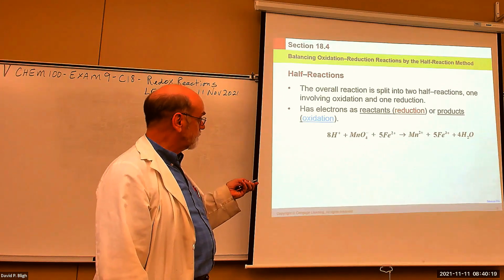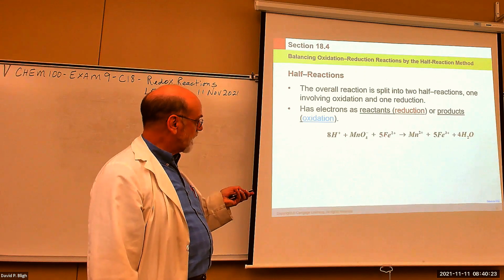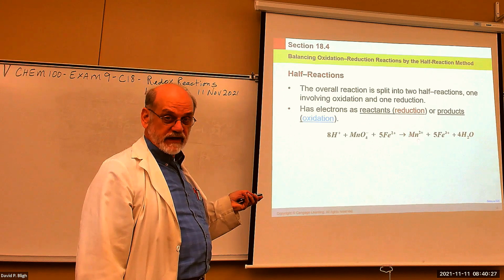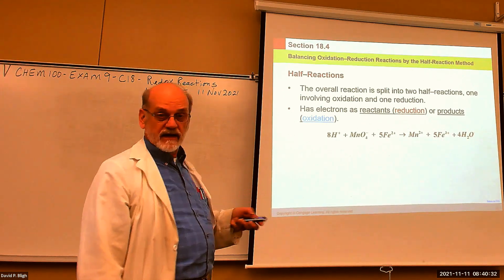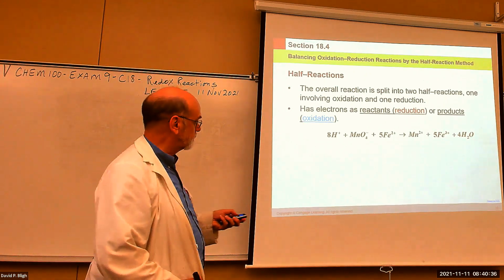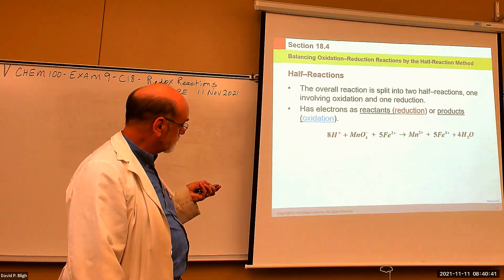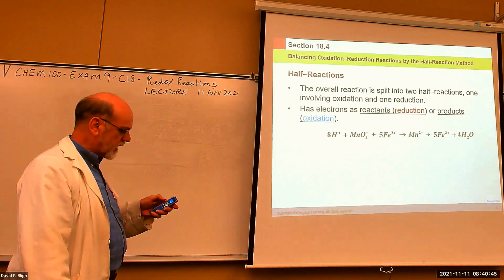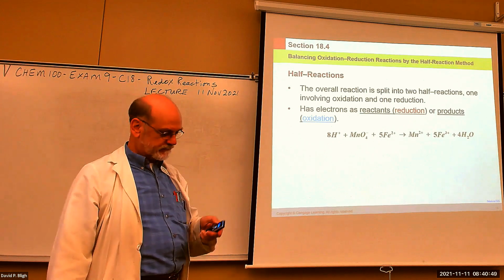This ion is there, the manganate ion. This ion, the iron 2+ ion. Then we get, as product, the manganese 2+ ion and the iron 3+ ion and water. So water is a product of this reaction. And it makes sense. There's oxygen, there's hydrogen, they make water. Okay, now what are the half reactions for this balanced equation?